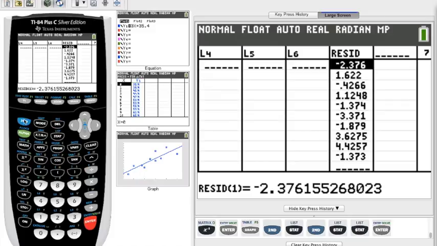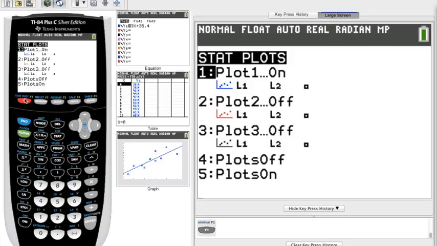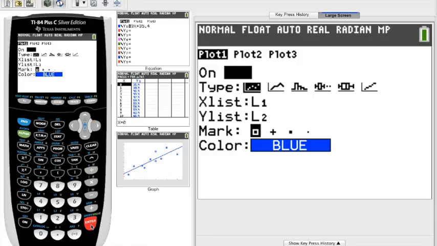Go to second function stat plot. Your first plot is on. We want to go ahead and turn that off and hit enter. Then we want to go up to plot 2. If we turn plot 1 off but don't change anything, we can save it in there for later.